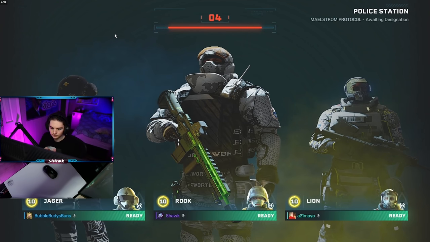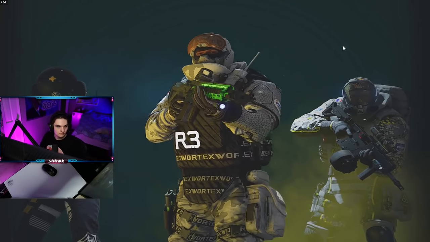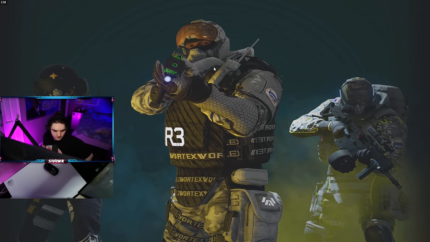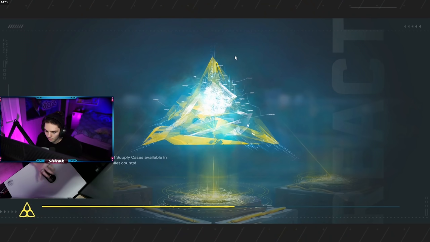Okay, pick your op quick. Ready up. I don't even see an option for studies. There might not be studies in Maelstrom. Make sure you're showing game, because I almost just forgot, and I'm so locked in, I remembered. Game is being shown.